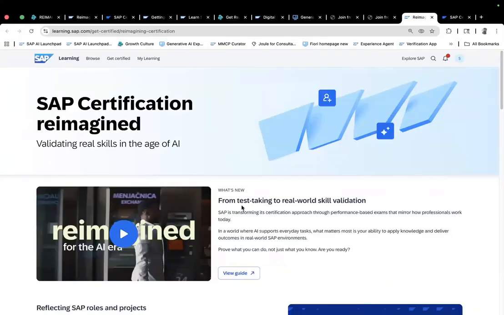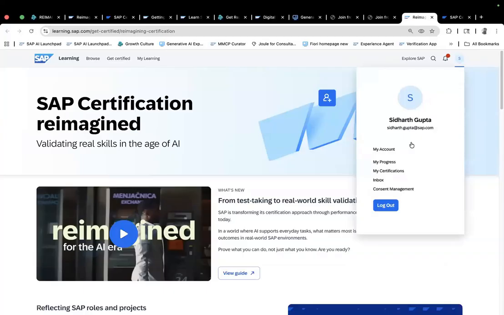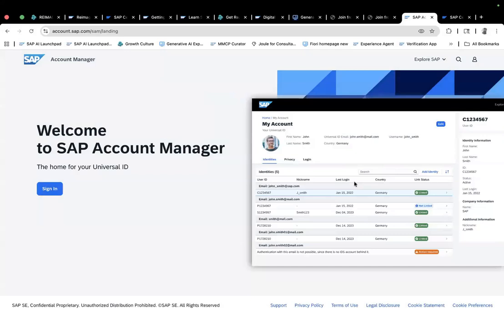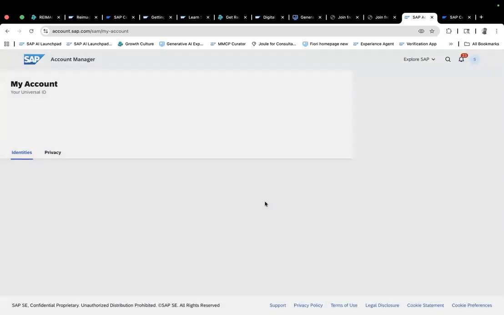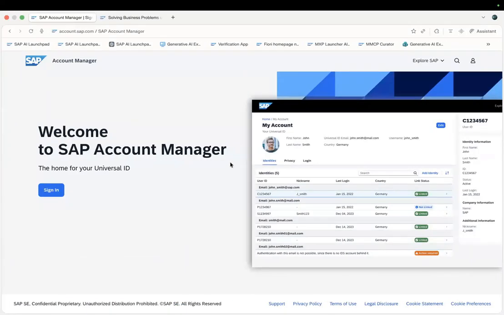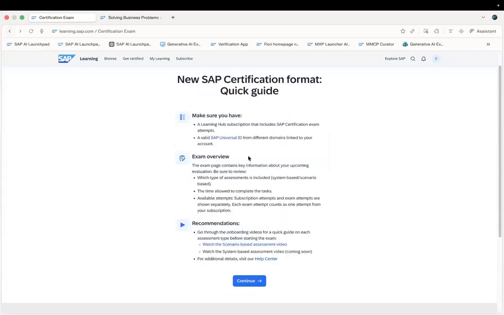You should always keep in mind to add one alternate email ID in your account, which is always helpful so that all your certification records are also archived in your personal ID, but of course your professional ID should be here. Which ID should you use in learning.sap.com? Of course, the one you're using for this session, from which you are getting your Learning Hub subscription, okay? So please ensure that your accounts are linked properly. You'll not face any difficulty once you ensure that, okay? So that's something I just want to highlight.